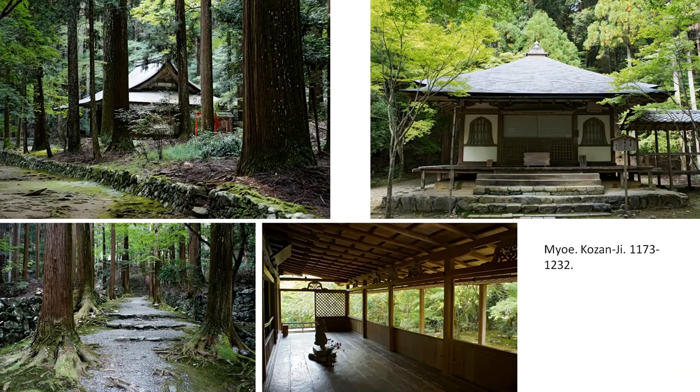This one is interesting — this is the Kozanji temple. We have a monk-slash-architect who designed it. There is no metal involved; it's all wood. Everything slots into each other and there are pegs, and it's still standing and still preserved today. One of the interesting things about it is not necessarily the architectural design, but the way that it integrates with nature. Here on the porch, you look out at nature, and you kind of feel that you're a part of it because all of the materials came from what you're looking at outside of the temple.